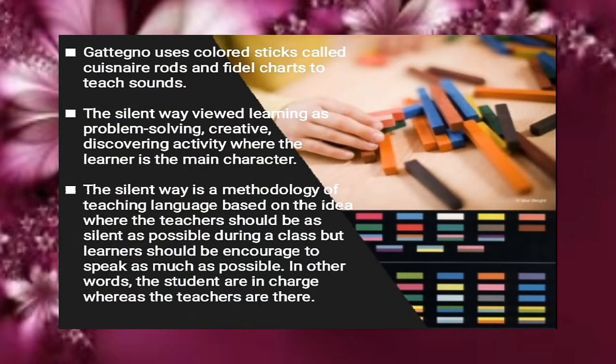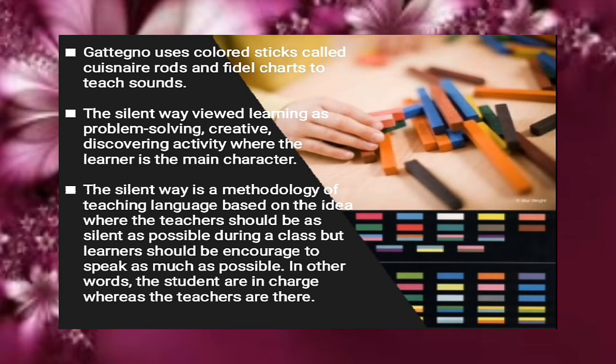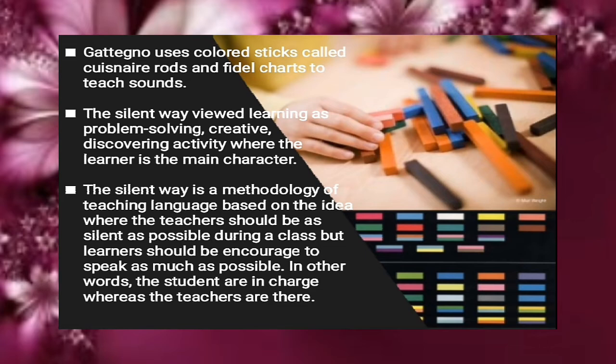Gattegno uses colored sticks called Cuisenaire rods and Fidel charts to teach sounds. The aforementioned are the best learning materials to teach students in the silent way method because they provide endless opportunities to introduce and reinforce lessons in topics. The silent way views learning as a problem-solving, creative, discovering activity where the learner is the main character.